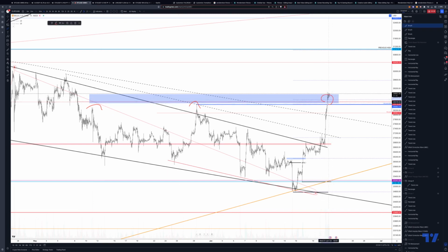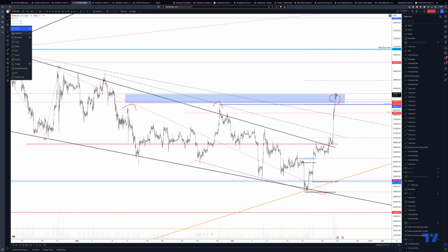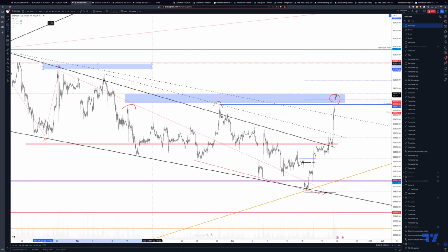Liquidity has been taken, but there is no pin bar or anything like that, and it's holding. So there is no bearishness. I would not look for shorting here at all. If it came down like that, with a pin bar, then I'd look to short for this level and then back up. But that didn't take place. So the next liquidity level is here. That's our next liquidity, all the stop losses for the shorts.